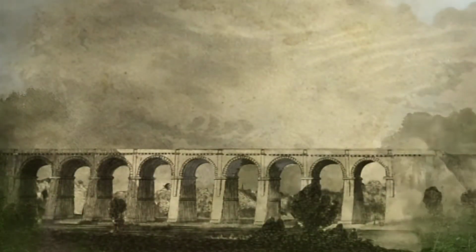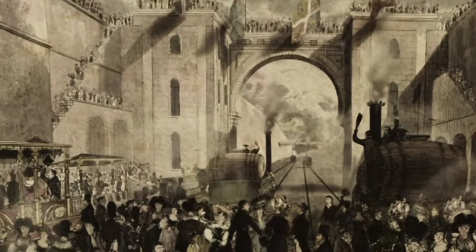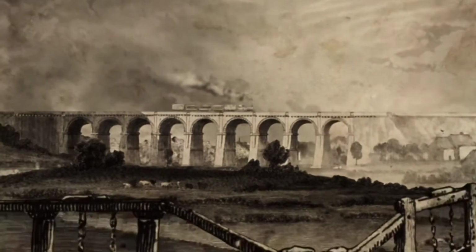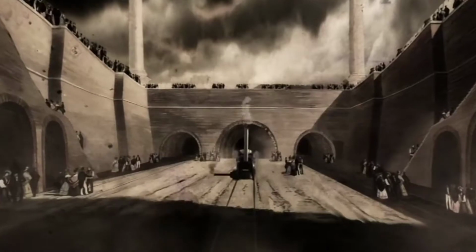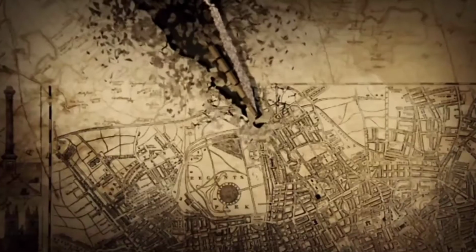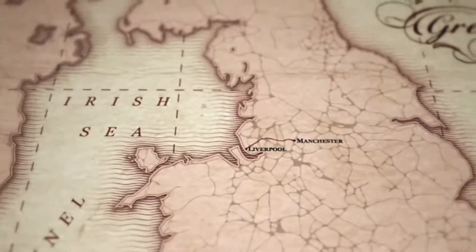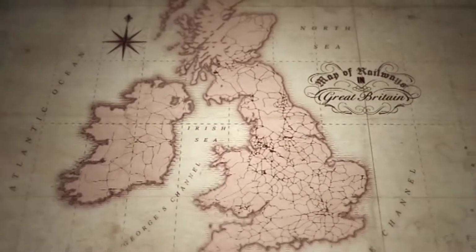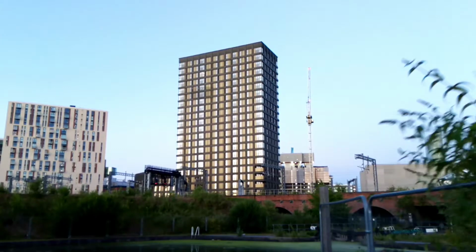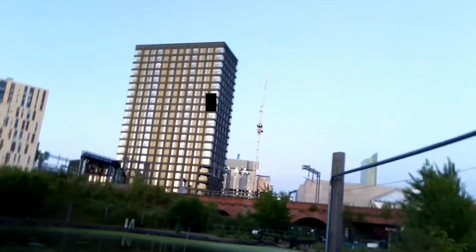With all the elements now in place, the scene was set for the opening of the Liverpool and Manchester Railway on September the 15th, 1830. Tens of thousands lined the streets to see the rocket and 7 other engines speed their way between the two cities. The railway was immediately wildly successful, and it changed Britain forever. It inspired a nationwide thirst for travel that led to a frenzy of rail construction, connecting the whole of Britain for the first time in its history. And it would make George and Robert Stephenson world famous as the men who had not only built the Liverpool and Manchester, but designed the rocket too. George was right. He did do something to astonish all England. But the railways did more than that. They went on to open up the entire world.